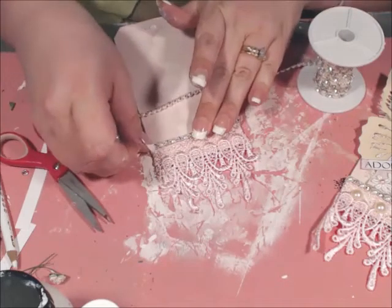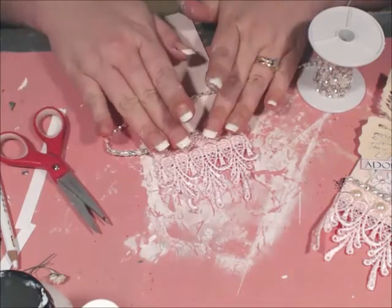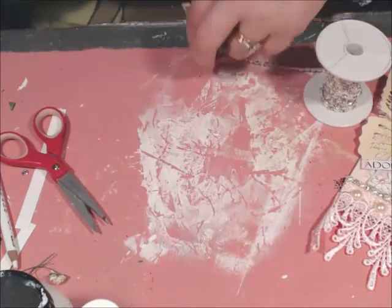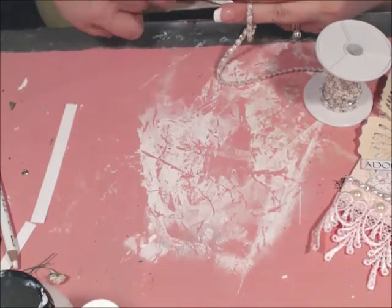Just lay that across there, like so. And snip off what you don't need.